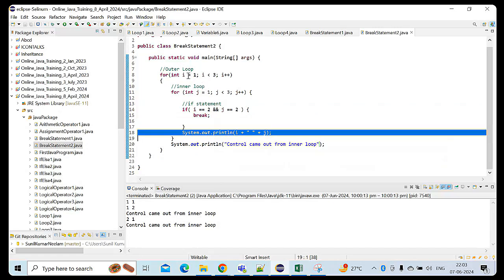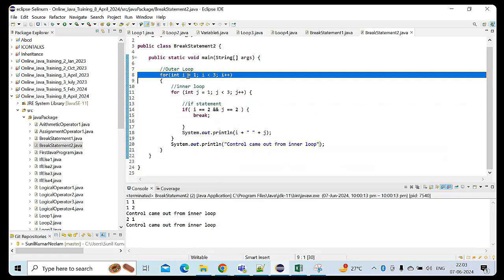That is the way the loop will execute till the condition becomes false. That is the logic here. So capture this one guys, please take a screenshot.